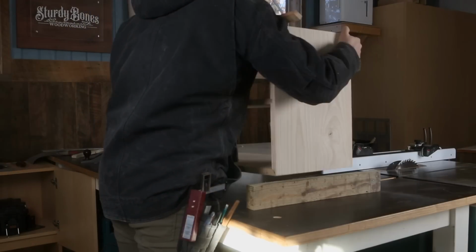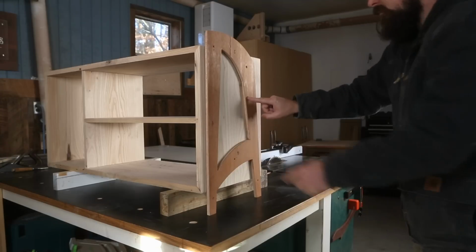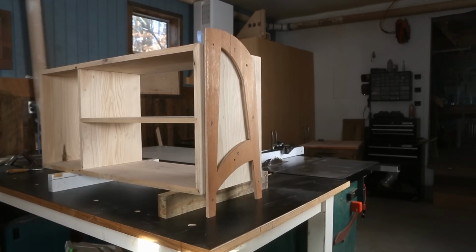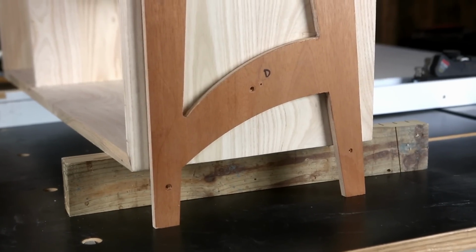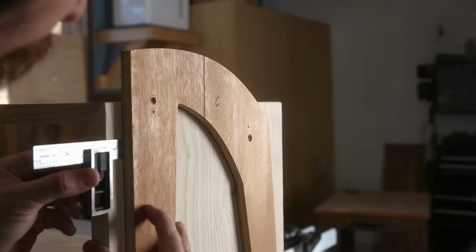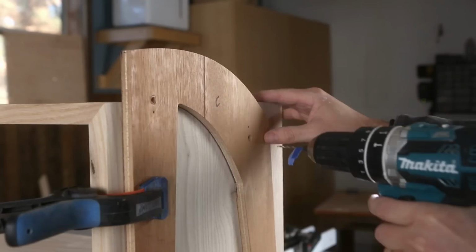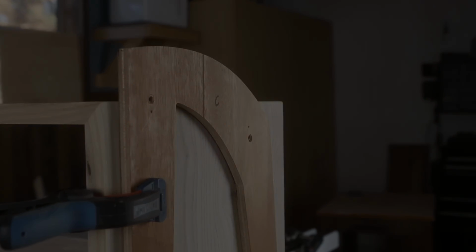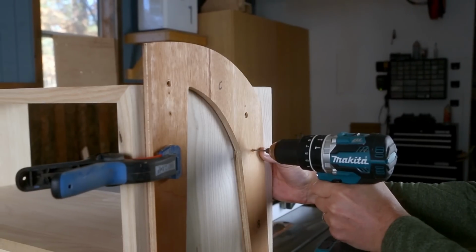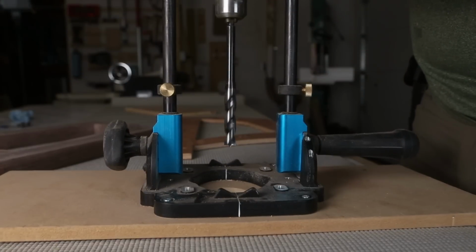The case is designed to sit exactly 3 inches off the ground, so I made a pair of 3-inch wide bunks to elevate the case. To align the legs, what I came up with was first to drill some holes through my template with it held against the case, now elevated to the correct height. These pilot holes will locate the center of several dowels that will serve as indexing pins for the leg assemblies.